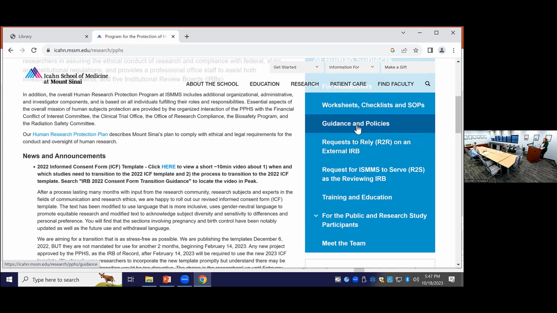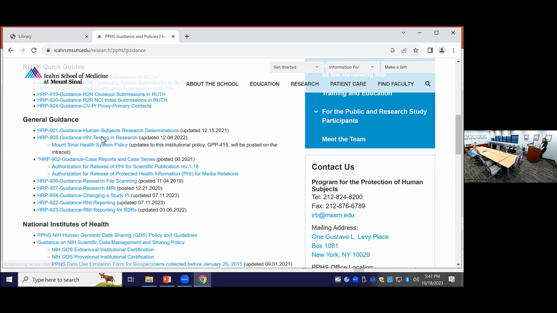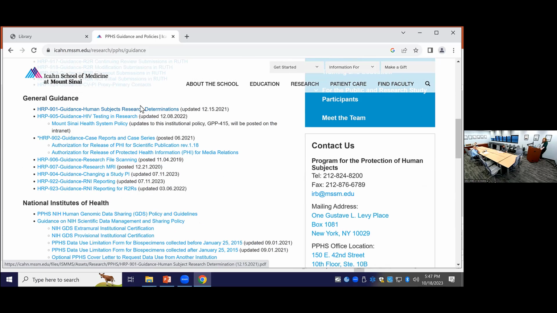If we want to go to guidance and policies, we have all kinds of guidances here that are super useful. I mentioned the human subjects research determinations guidance before. The guidance on case report and case series has the information on what you should do if you're not sure if your case report needs IRB review. Some other guidances cover things that come up, like how to change a study PI, and there are some details on reportable events reporting.